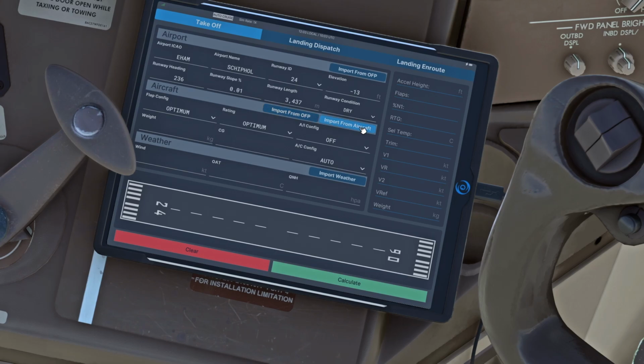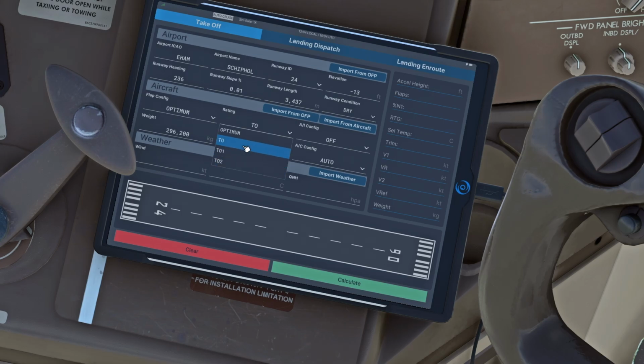Probably would do that this way, so you can also make sure that you have the correct weights. Flaps, we'll just leave at optimum, so it's going to calculate what the optimum flap setting will be. The thrust rating depends a little bit on your configuration options. In this case, for the thrust limit and thrust reduction, we only use assumed temperature on this Boeing 777.